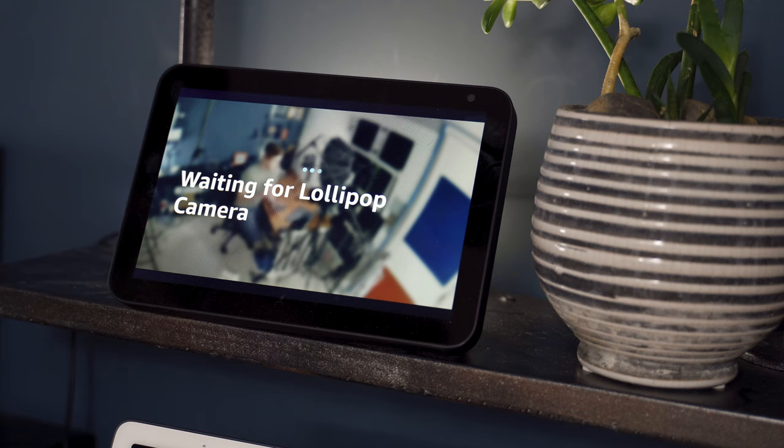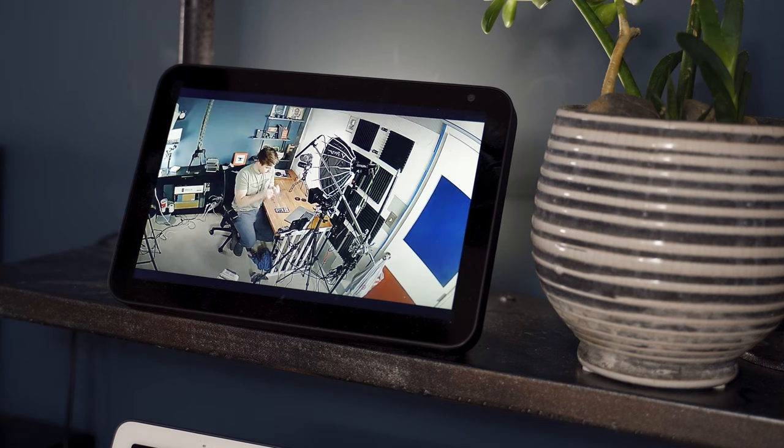Gee. So let's move on to the video feed skill. If you want to show the video feed on the Amazon Echo Show, you must say, Alexa, show me Lollipop. There we go. You gotta wait for me to catch up. That is a significant lag. It was somewhere between 10 and 15 seconds, something like that. That is too much. You cannot rely on a baby monitor feed that is lagging at least 10 to 15 seconds. Just not safe, in my opinion. We're doing this live, folks, as Bill O'Reilly once told everyone. Okay, so that's the video feed.